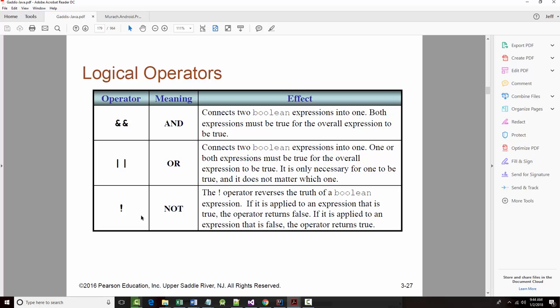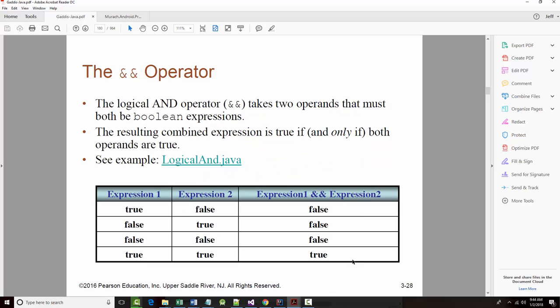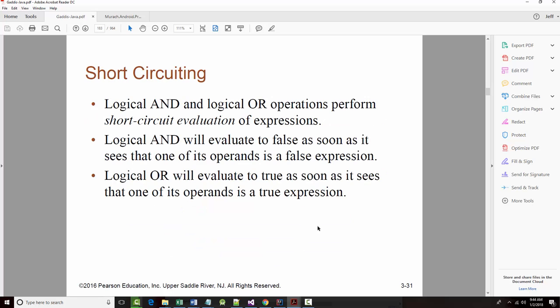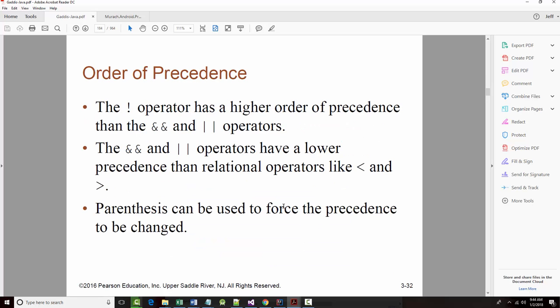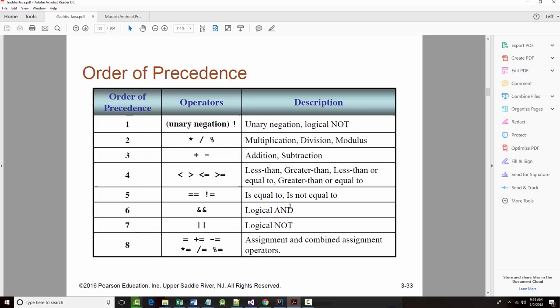It takes something that was true and makes it false, and takes something that was false and makes it true. You always do your nots first, then your ands, then your ors, but you can use parentheses to change the order of precedence if you want to. So this is the order of precedence from basically most everything that we've gone through so far.